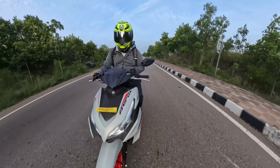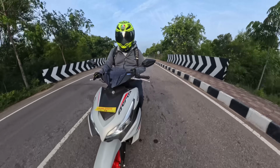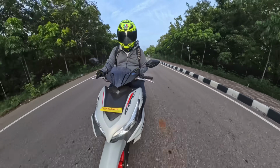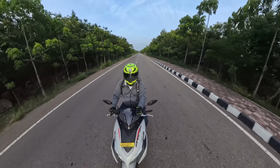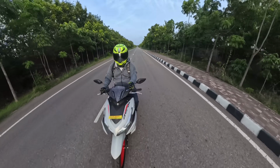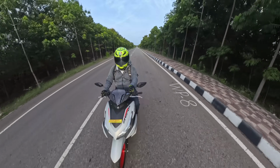The braking is right on point, and if you take it to a track day event, you're going to have the time of your life. Trust me, that's where the stiffer rear suspension comes into play and helps you enjoy cutting through corners much more efficiently. So that is the strong point of the Aerox 155.